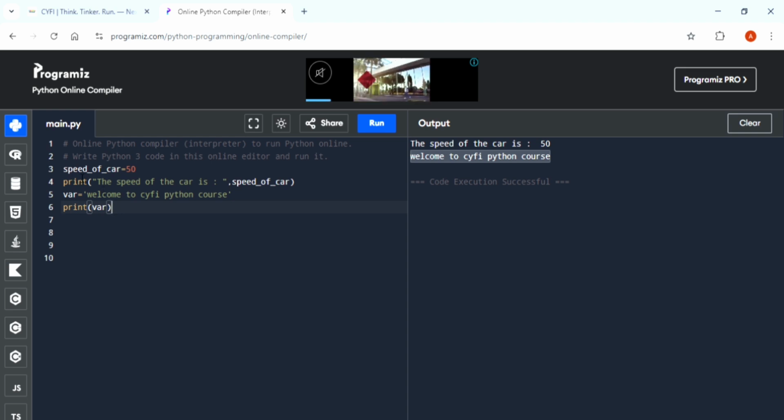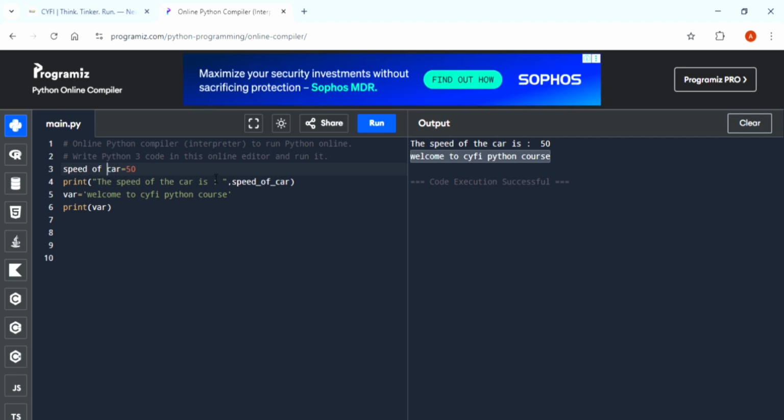The first condition is that we should not leave spaces in between the variable name. For example, here speed of car doesn't have any space in between. If you leave spaces, let's see what happens. You change the variable and make gaps in between, and while displaying you should give the same variable name in the print also, so be careful about that.